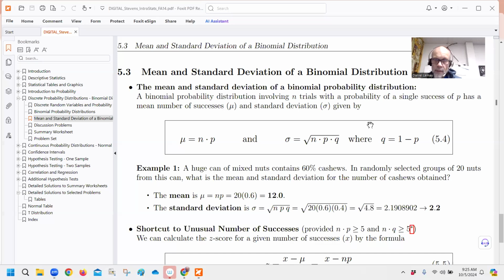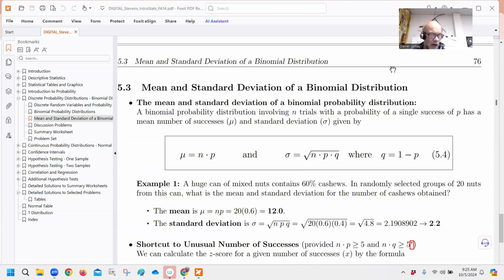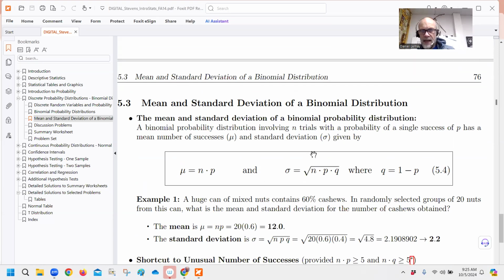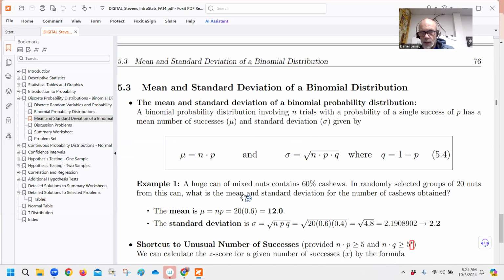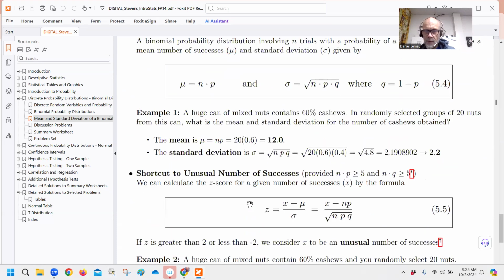Okay, I don't know if you remember me saying back for the first exam, we talked about from here on out, every distribution we look at, we want to know what the shape is, what the center is, what the spread is. And what center and spread we use is based on the shape. So here they talk about the mean, the standard deviation. They'll say there's a shortcut we can use with plus or minus 2 standard deviations, just like we did before. But that only works if the distribution is normal.